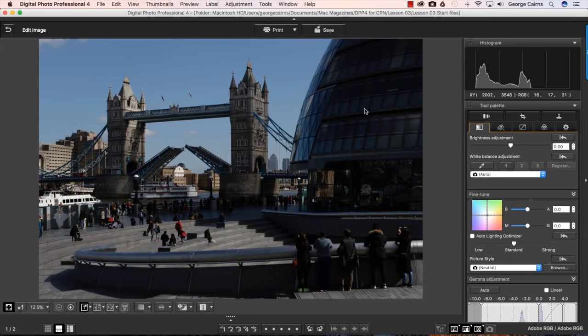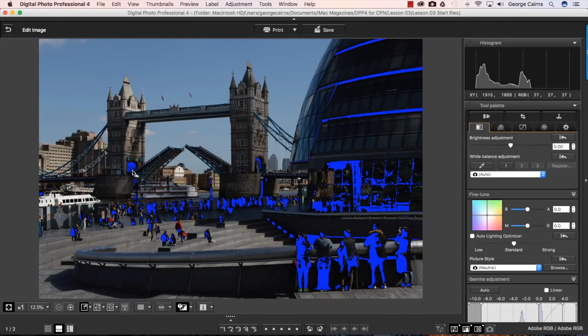And to check the exposure of the shot, I can first of all turn on the clipping warning by clicking here, and you can see that these blue patches are clipped shadows that are going to print out with no detail. They'll just be very black. And you can see these underexposed shadows at the far left of the histogram. They have a level of 000, and that's pure black.